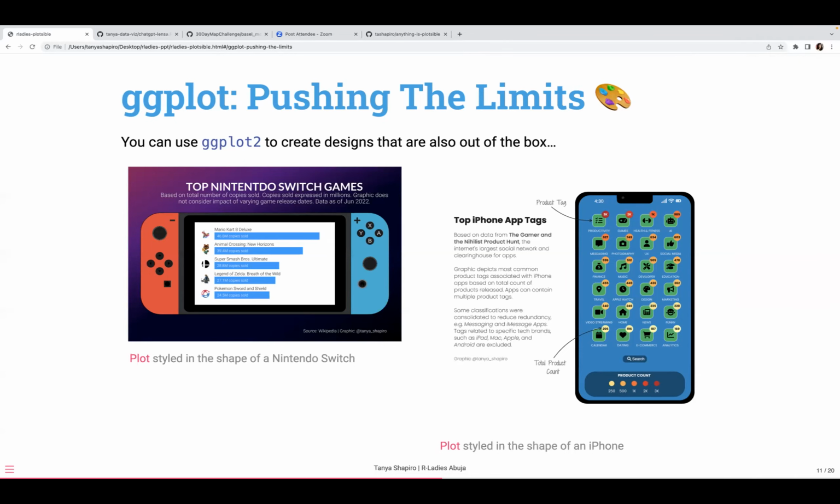ggplot is the main staple library to produce both. But I would be remiss not to mention that there's other ggplot extensions I use to render this. So for instance, with the curved edges of both the Nintendo Switch and the iPhone, I'm using packages like ggchiclet. And I want to back up and say there's probably a million different ways that you can go about tackling a problem. It's just all about trying and giving things a shot and experimenting and seeing where it lands. But I'm going to pause here because I could talk on and on and on about ggplot. I'm not going to do that to you today.